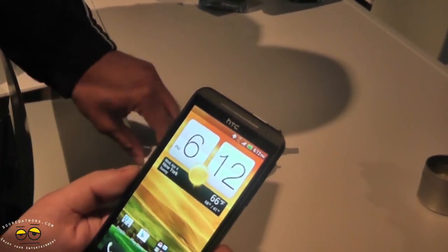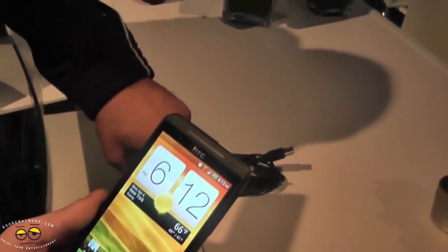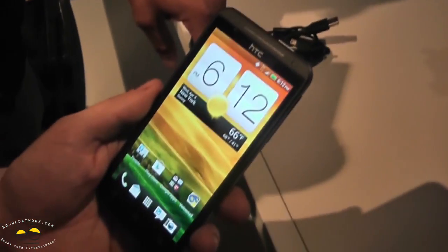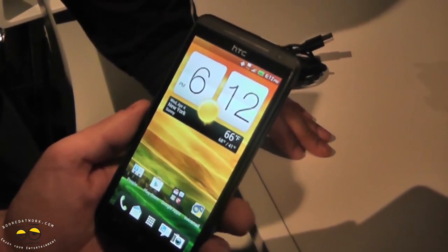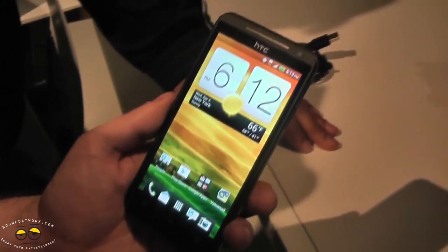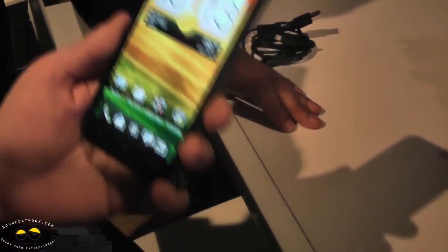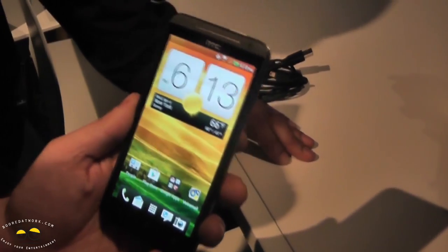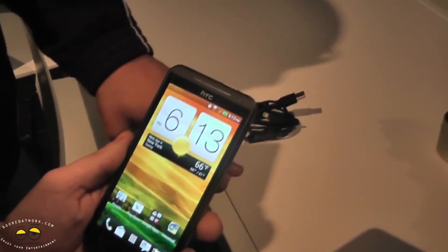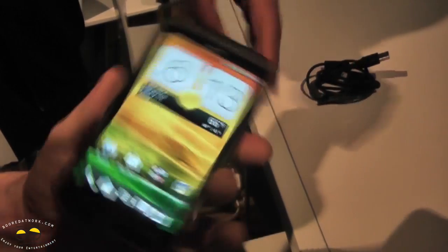On the camera, as mentioned, it's 8 megapixels with 16 gigabytes of storage. The processor is dual-core 1.5 gigahertz. As for the battery — a lot of people will be wondering about this given LTE — it's a 2,000 milliamp-hour battery. Combined with the S4 processor, which is much more power-efficient than other dual-core processors on the market, you're going to get really nice day-long battery life. We always shoot for a full day's worth of battery and I think you'll really experience that.